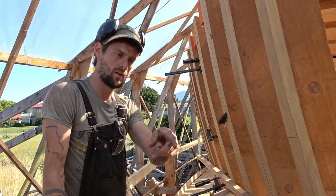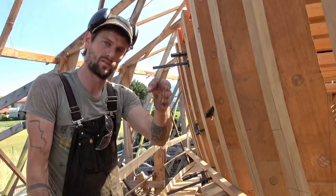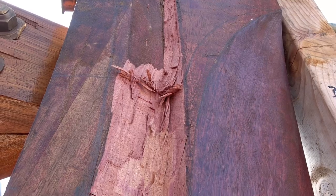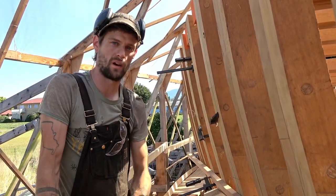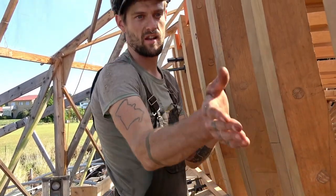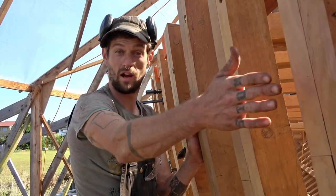So right now I'm bringing this batten along all the frames up here and diving it into the rabbet. So I've carved most of the rabbet in the stem. I'm gonna finish cleaning it up. I've slowly faired these in, working my way up to the rabbet. I didn't want to take too much off one of these and then end up with it a little lower than the rabbet, so.